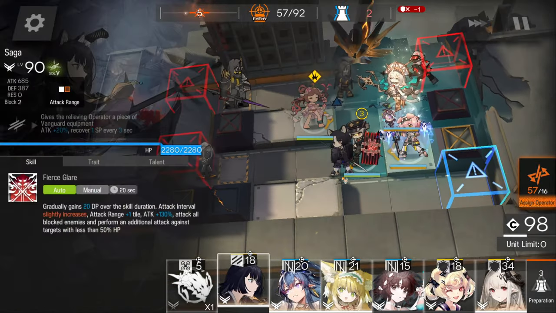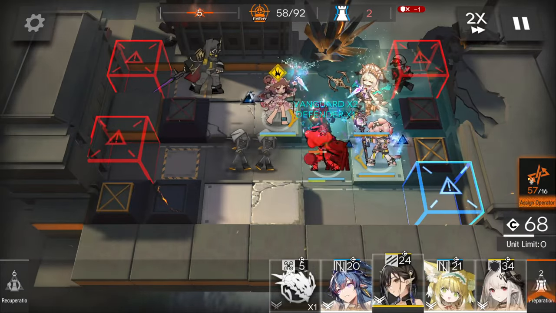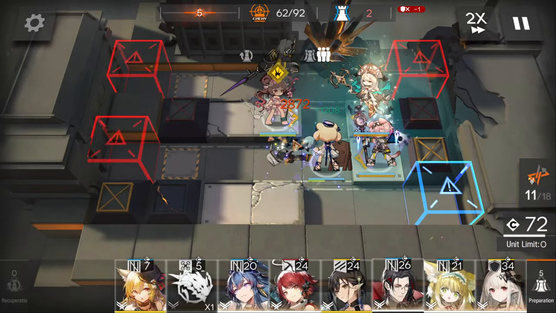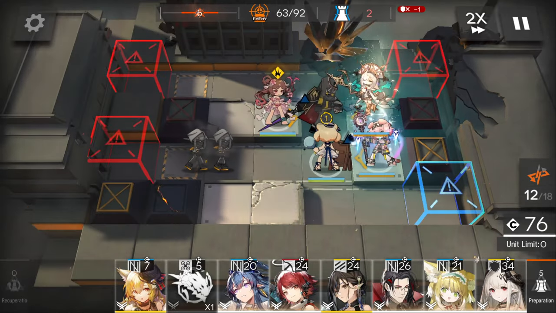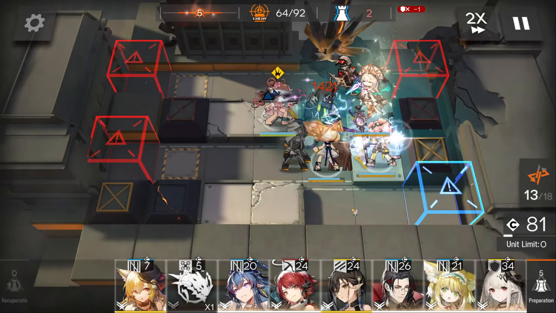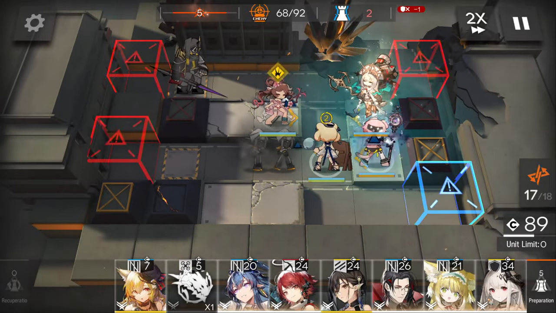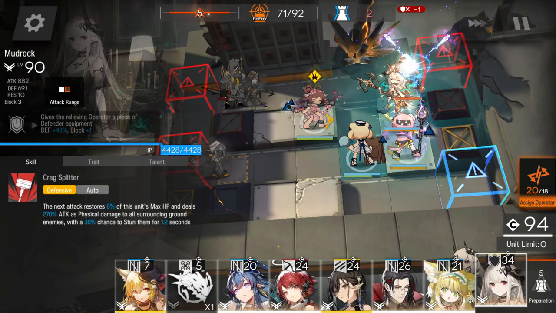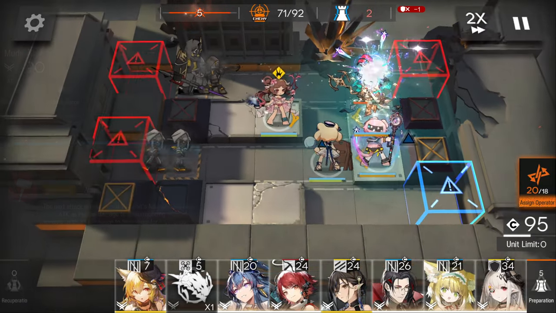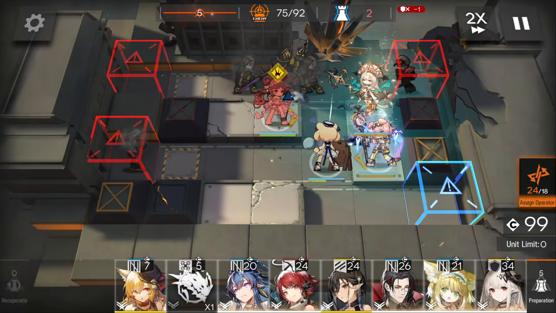You can always start stacking more Vanguard buffs, and defender buffs get more of a block count. Later on, when we get more vanguards, we'll be able to very quickly and easily stack up a 4-stack of vanguard buffs, and that means that Mudrock, with her 4 SP cost on her S2, can just spin to win for the rest of the run as well.